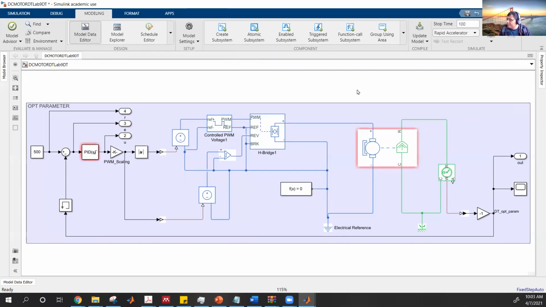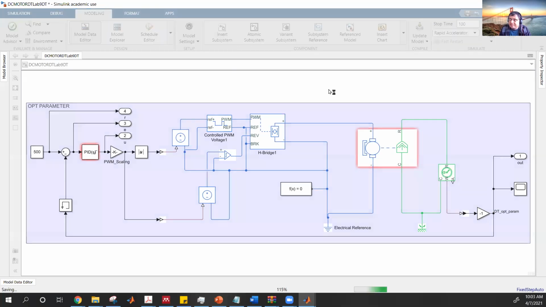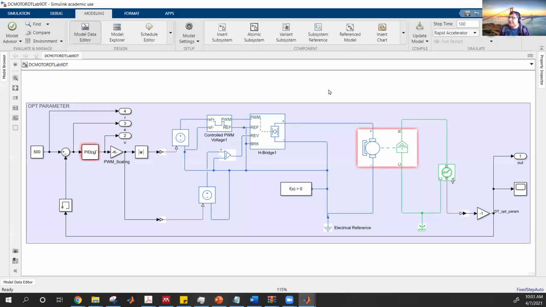Yeah, I think these are some important details that you have to keep in mind when you build this Simulink block. Another important detail is that the web application is going to run in this rapid accelerator mode. It's rapid accelerator because Simulink first compiles the block diagram that we have, produces C code, and executes that C code. That's the reason why it's called rapid accelerator.